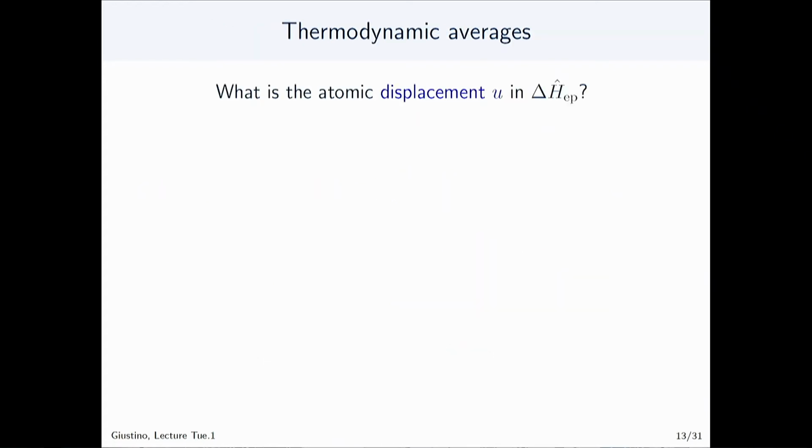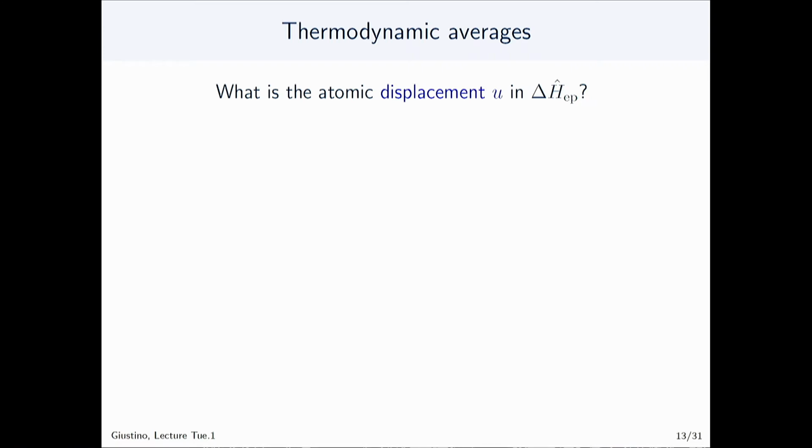In principle, we have a displacement for each atom in the system and for each Cartesian direction. The problem is that if you're looking at a solid, you have a lot of atoms. And in an actual experiment, all the atoms are moving around, doing whatever they want. So tracking all of this is nearly impossible, and nobody really cares, because it's too much information and it's not very useful. What people are typically interested in is the average displacement at a given temperature at thermodynamic equilibrium.